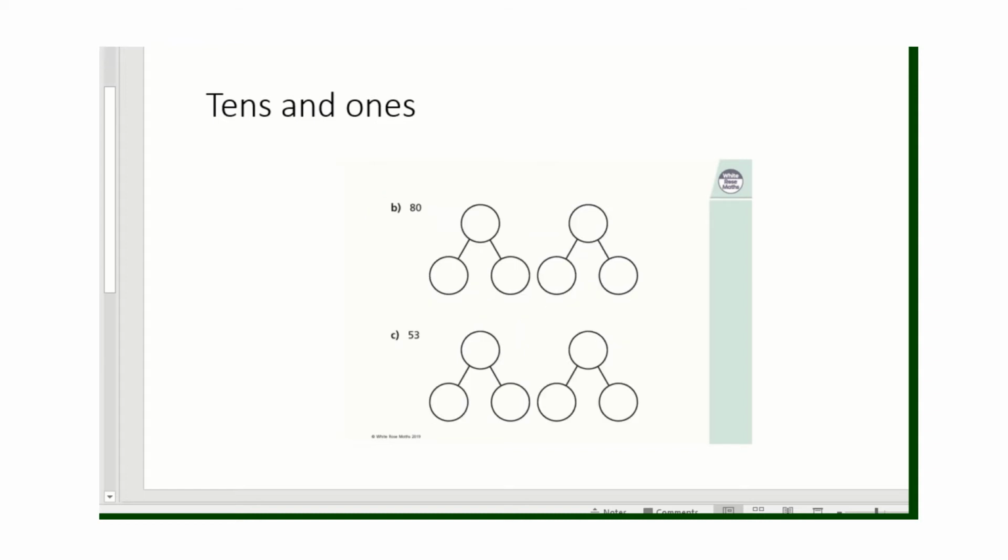Then I want you to try it for these numbers. Look, 80 and 53. It can be 8 tens and 0 ones. 53 can be 5 tens and 3 ones. Wonder if you could come up with other ways that could be. Use objects, use your sticks and your cubes to help you, your tens and ones with your money.